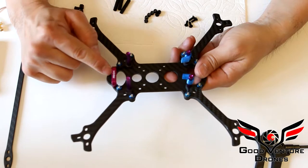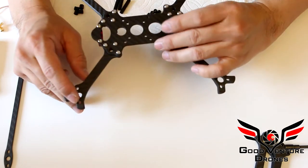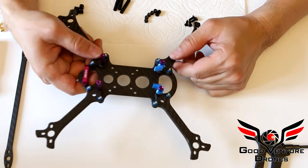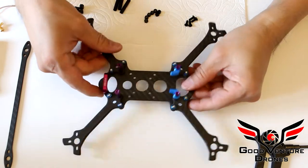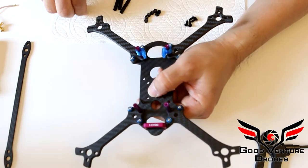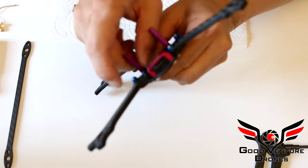And then here's the Raycon XC60 mount that I've mentioned. That's optional, again, for you to purchase. The kit will come with camera, TPU camera mounts. And here's the fully assembled. This is how you would install the screws for the flight stack.